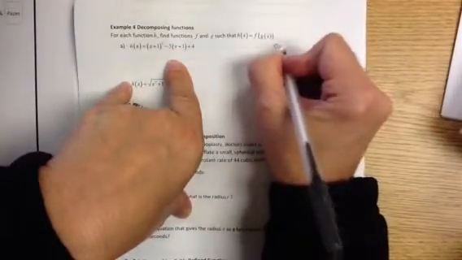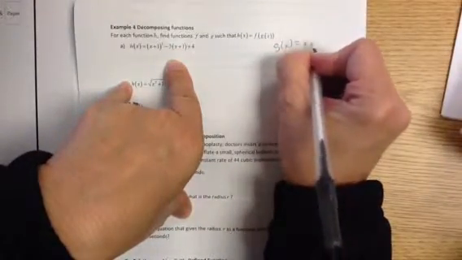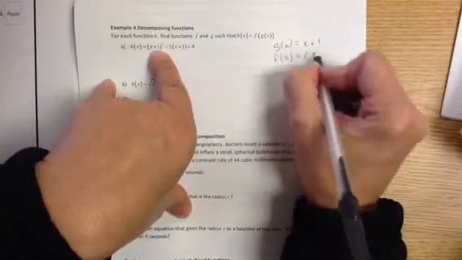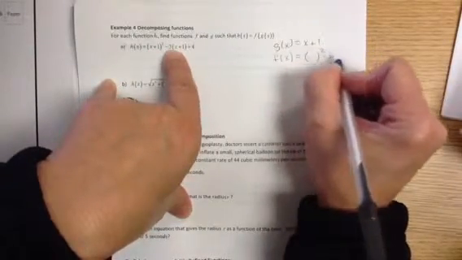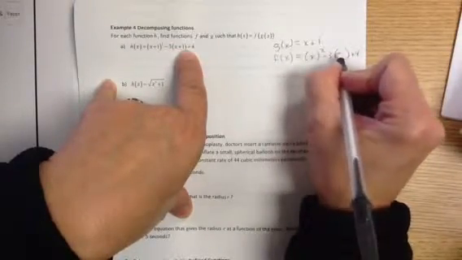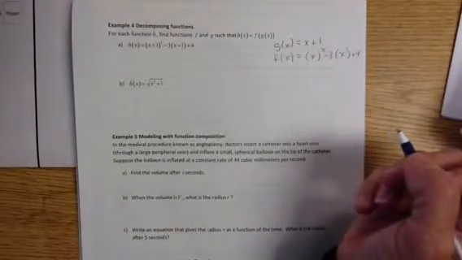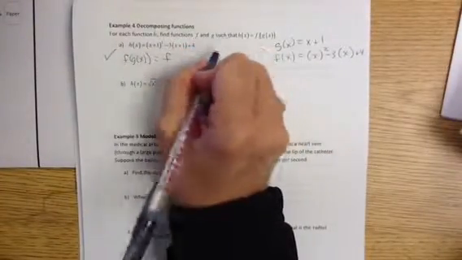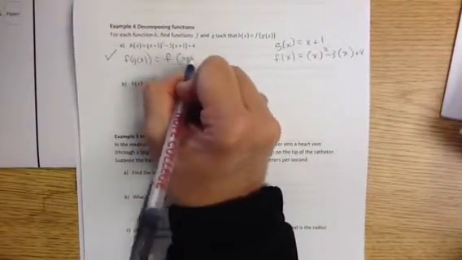I'm going to say that g of x equals x plus 1. And then I'm going to say that f of x equals whatever this argument is squared minus 3 times whatever this argument is plus 4. So we're going to write it like that for now, and I'm going to see if what I get is the original. Well, this is my check, f of g of x. Let's see if I end up with what h of x is. G of x happens to be x plus 1.